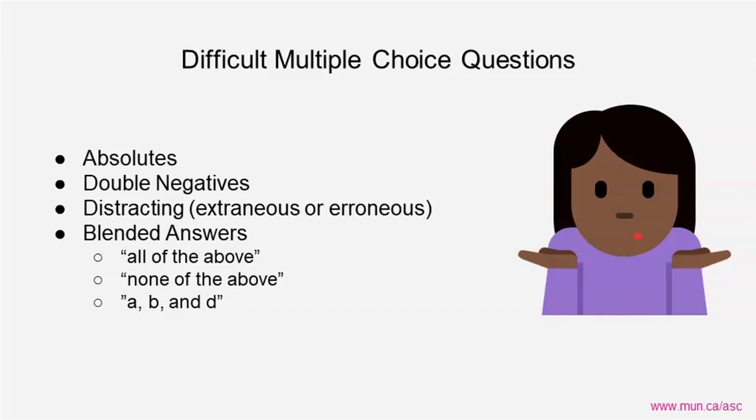Distracting questions or answers are structured in a way that they have too much info in them. When the question is concise but the answers have the excess info, be sure to carefully review them as likely there is a minimal switch of a word or sequence that will entirely invalidate one or more of the options. When the question has the excess amount of information, take your time to read through. The answers may seem concise, but hidden within the question itself will be the trick to figuring out exactly which answer is the one that's correct for you.